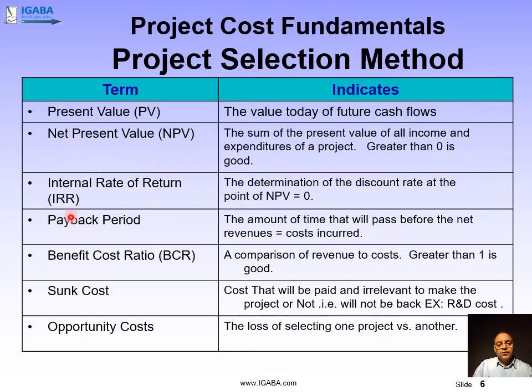Then there is the concept of internal rate of return. If you had a chance to sit with a community of investors, for example, when they talk about an investment opportunity, one of the first things they try to work out or ask about is the expected IRR, internal rate of return. This is the determination of the discount rate at the point where net present value equals 0. When you have a net present value equals 0, it means that you have recovered all your investment.